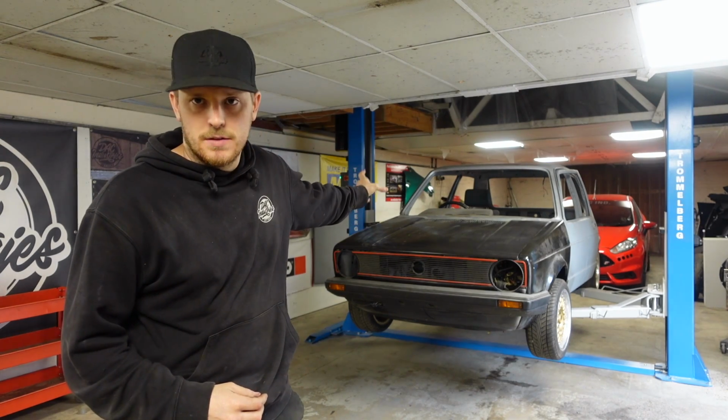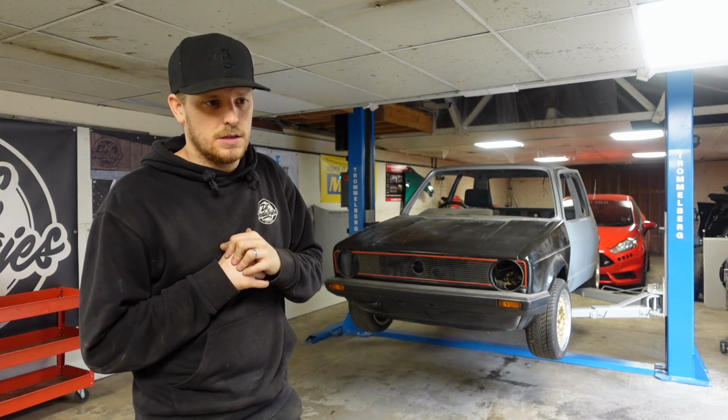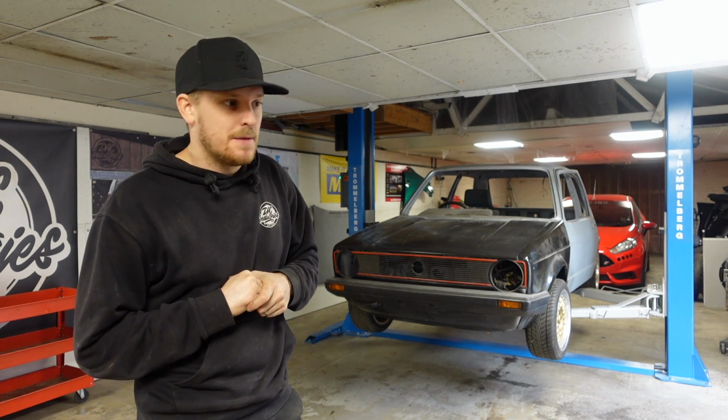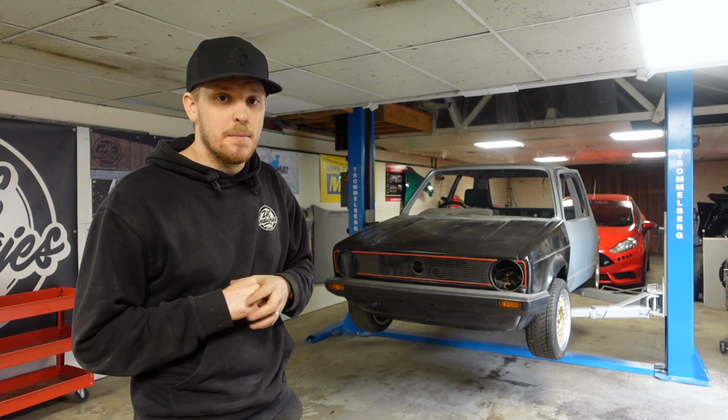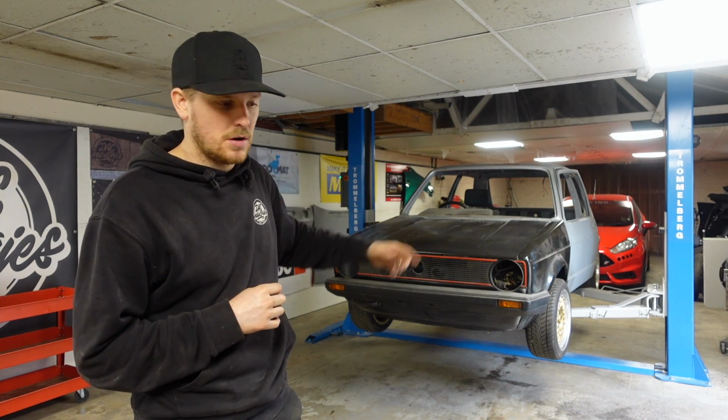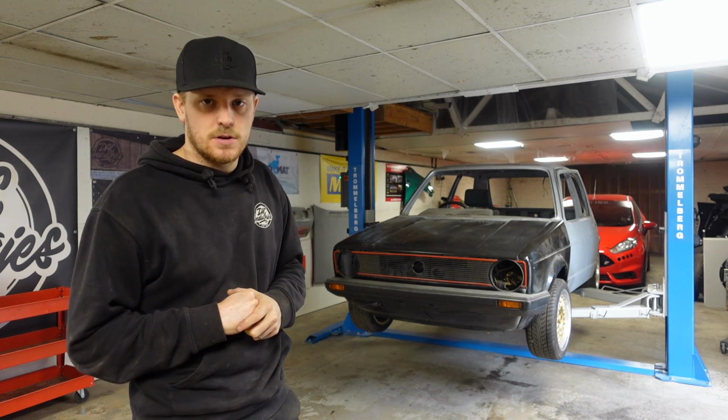The amount of metal work that has gone into that car may not have actually been worth repairing for the amount of metal that's been replaced on it. But hey, it's a learning curve. I've learned a hell of a lot. I never picked a welder up before we started on this car. So yeah, the metal work that's gone into it has taught me a lot.